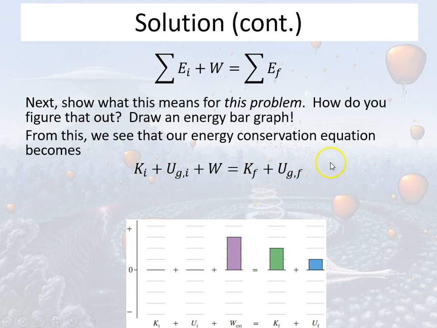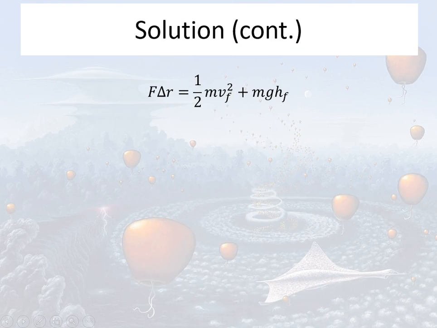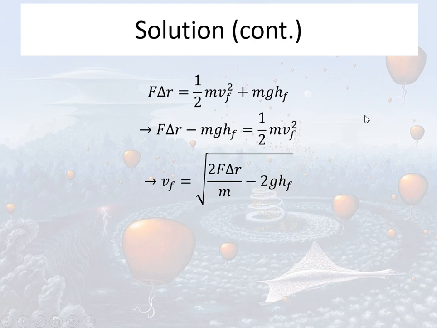And again, there are no other potential energies to be added in. If there were springs, then there would be. In this case, no springs. So a couple of these things are 0 because it's not moving initially and it starts at the ground. So we were able to get rid of a couple of terms. And we're solving for this final speed of the rocket. So here's where we are right now. So we're going to subtract mgh final from both sides, and then we're going to multiply both sides by 2 and divide both sides by mass in order to get this final velocity squared by itself. And then we're going to take the square root of both sides to really get it by itself.